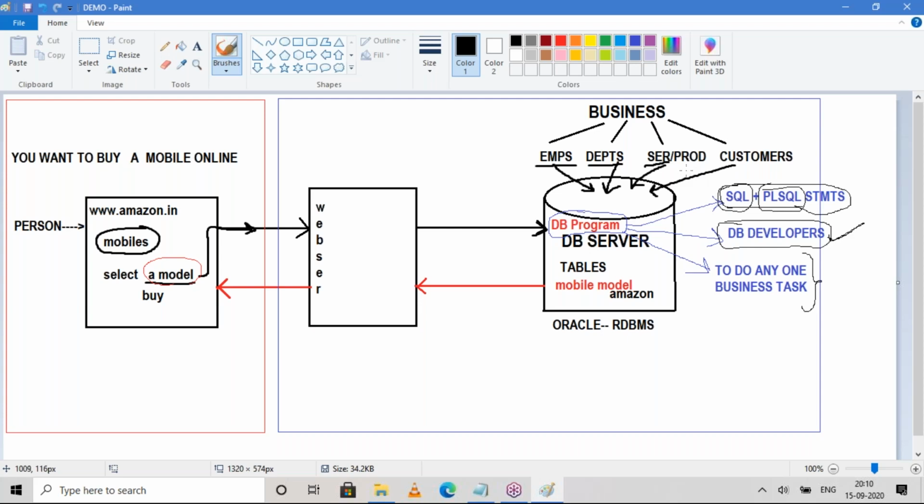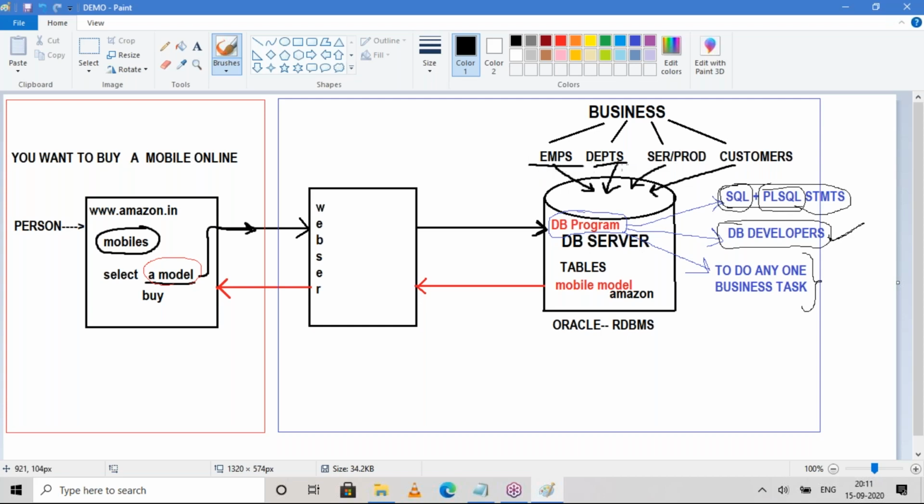Selling products, right? So if you come to Amazon business, the business is also having products. If you are coming to banking business, the bank is offering some services to the customers. So services or products, that depends on the type of business.